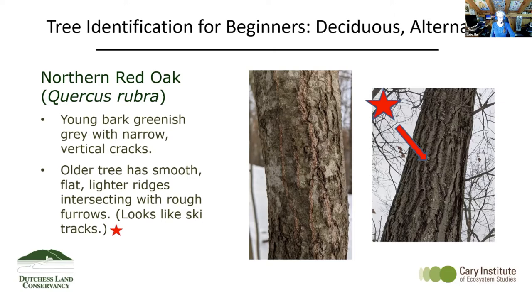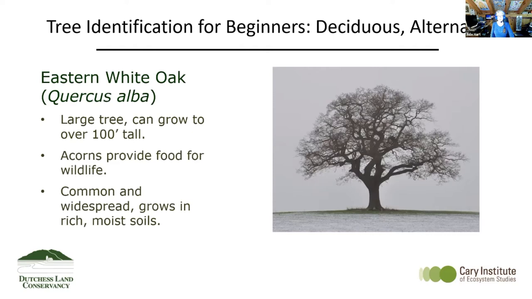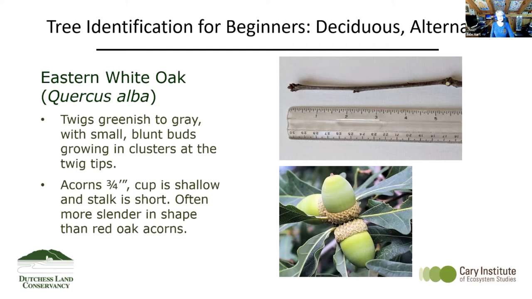The white oak, similar in growth habit, tends to be a little more sprawly than the red oaks, but white oaks also are generally tall, majestic trees. And again, those twigs are going to be pretty high up. You might not be able to find one. They're a little more slender generally than the red oak twigs. The acorns are generally a little more narrow, but they are pretty similar. They tend to be a little bit smaller. But again, I always go for the bark on a white oak tree.